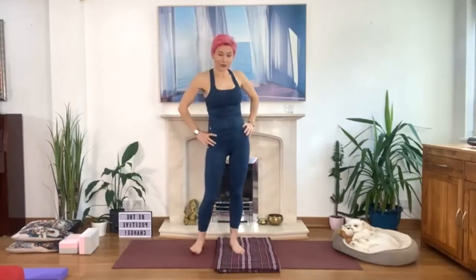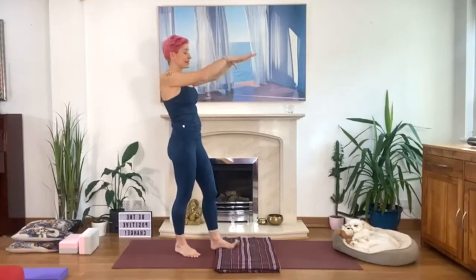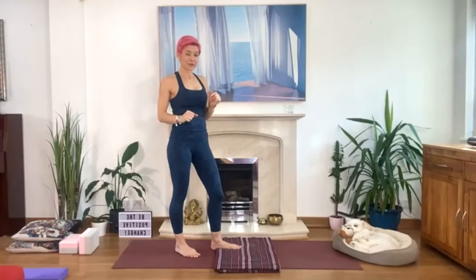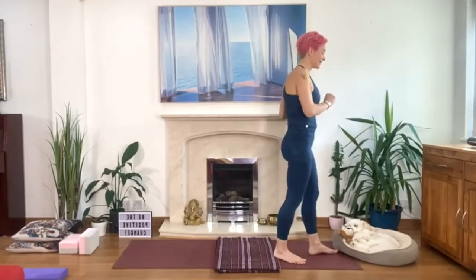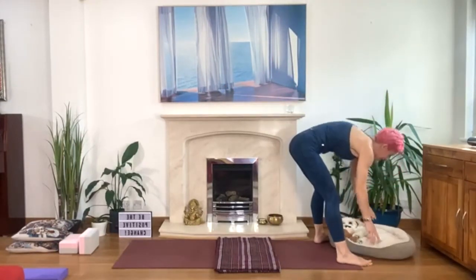So now we're all going to find the chair, find the table, and we're going to rest the hands there. And we're going to do a down facing dog variation. This would be very nice especially for pregnant ladies, or for everyone actually. So let's find... Okay, Lulu, you're sleeping here. I'm just going to move you slightly to the side.